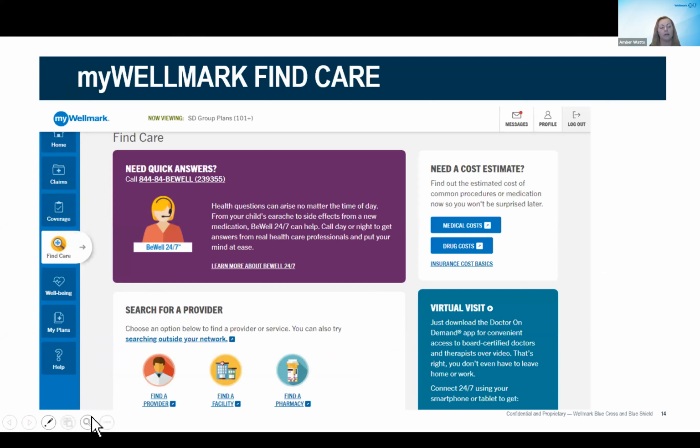Down here at the bottom is where you can search for a provider. And again, you do not have to put in your prefix. It's going to default the search to your address that you have on file. So you can change that location once you're in there. You can change the location to wherever you want. Even if you live in Pierre and you want to see a provider in Sioux Falls, just simply change the location to Sioux Falls and you can find in-network providers. And then here's the link for Find a Pharmacy. Also information about Doctor on Demand here for virtual visits that I'll talk about in a minute.